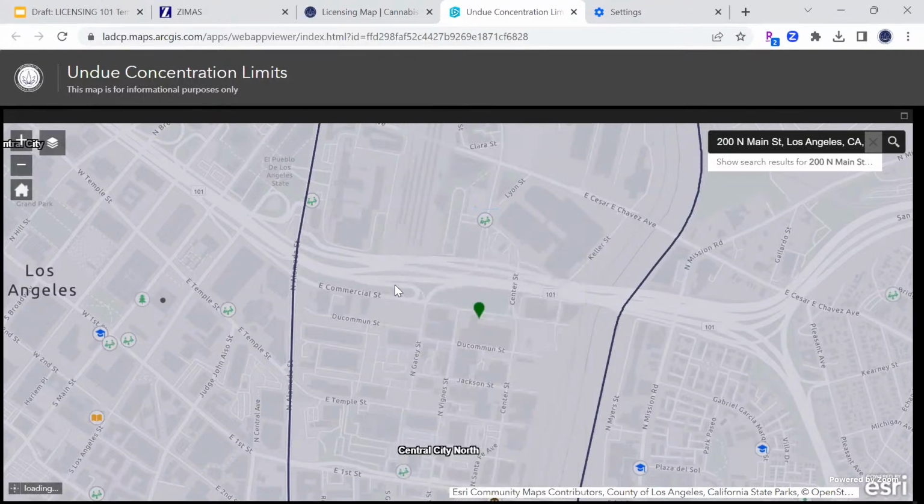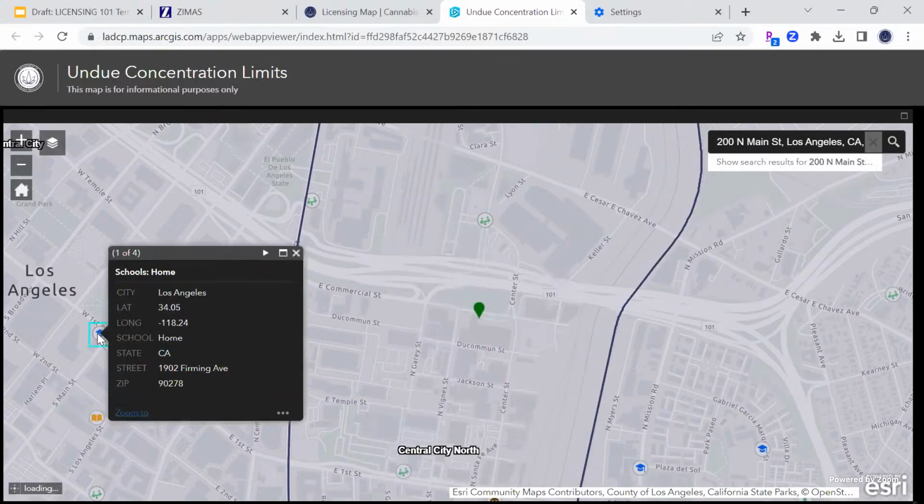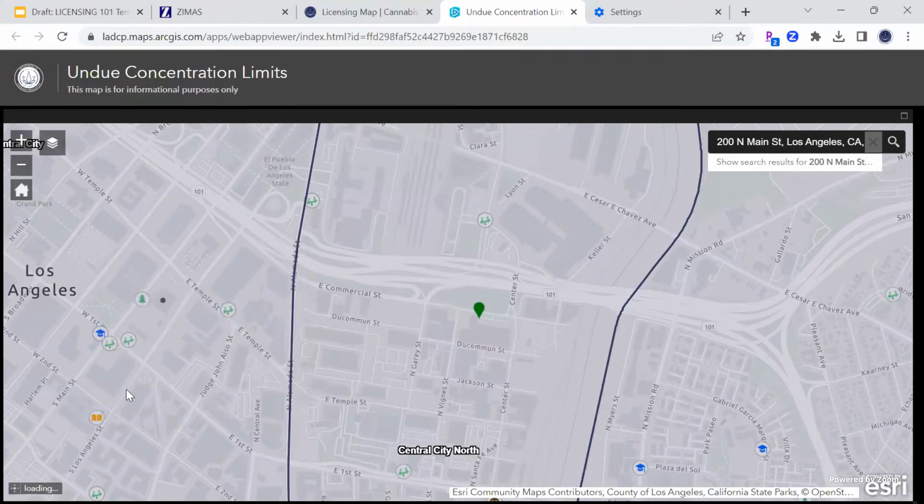So again, just because you see something here on the map, like we identified with the school that's not actually here, this is intended to allow you to do your own due diligence. And then, of course, even if something's there, we do review that information to see if it does rise to the level of being a sensitive use before we make our land use decisions. So we'll probably get some maps or some questions related to that a little bit later.